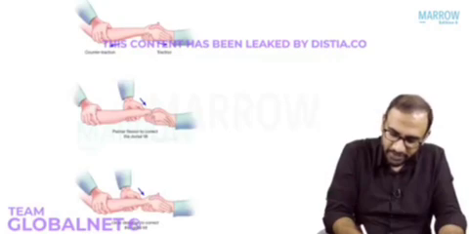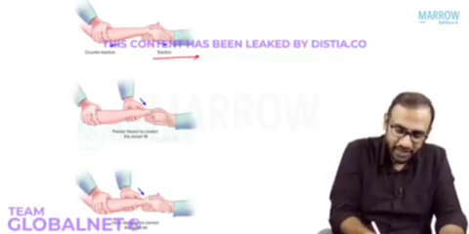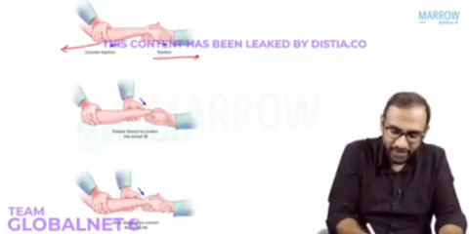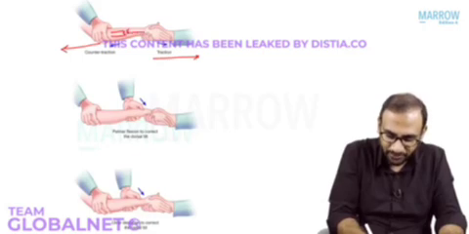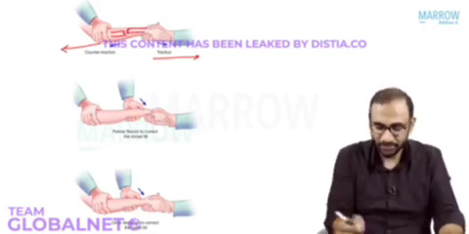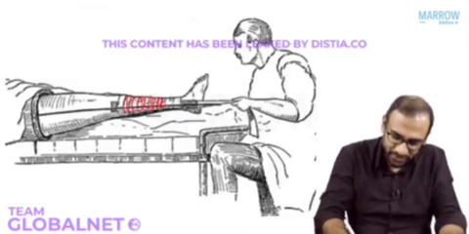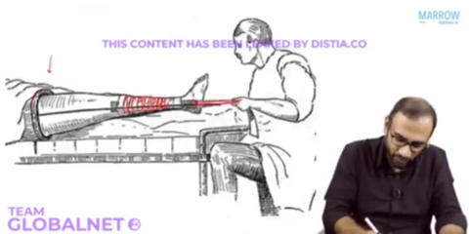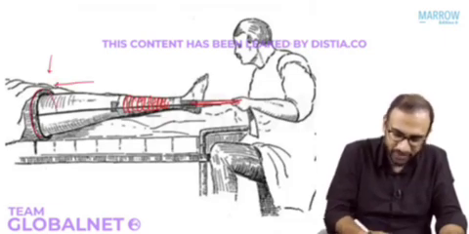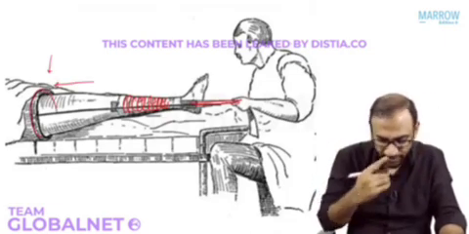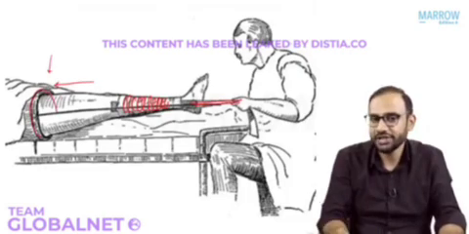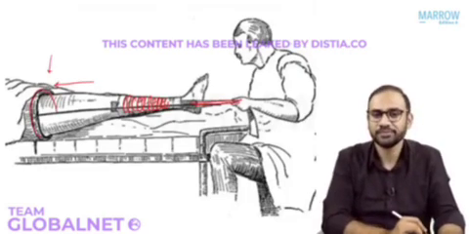So here you can see this gentleman over here is providing the traction and this gentleman here is providing the counter traction, and hence the fracture will be reduced. Again, you can see here, skin traction is applied, and this gentleman is pulling, and there is a splint that is provided here. That is the Thomas splint that is providing the counter traction. I'll just explain this in a bit, and this is how you're applying skin traction on a Thomas splint.